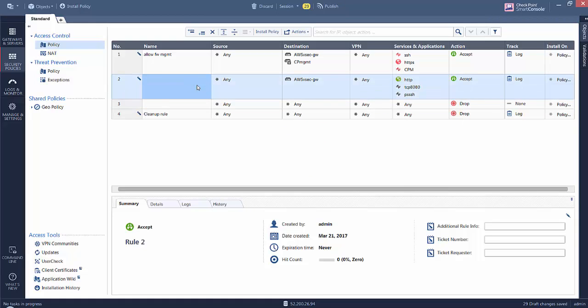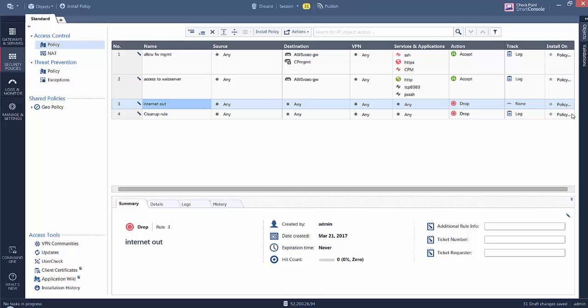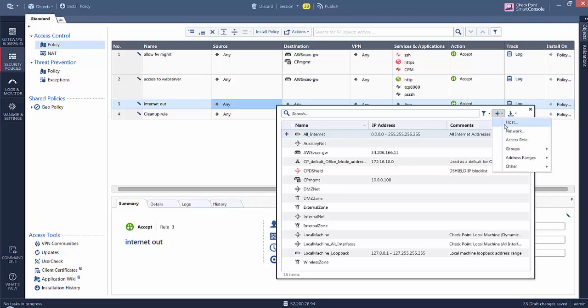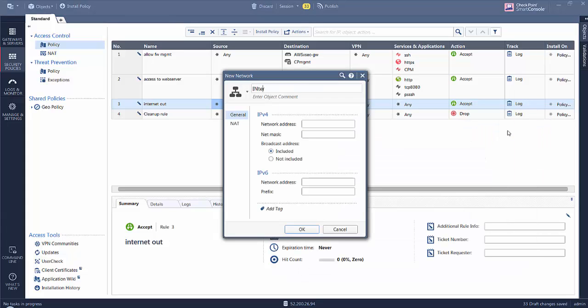And this is going to be access to web server. This is going to be internet out. Create a new network, internal.